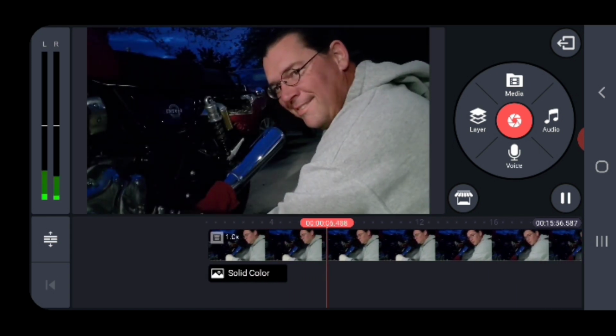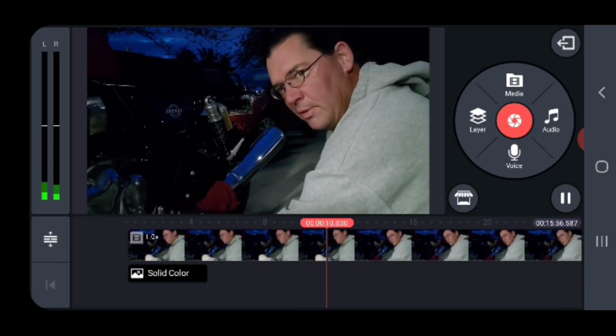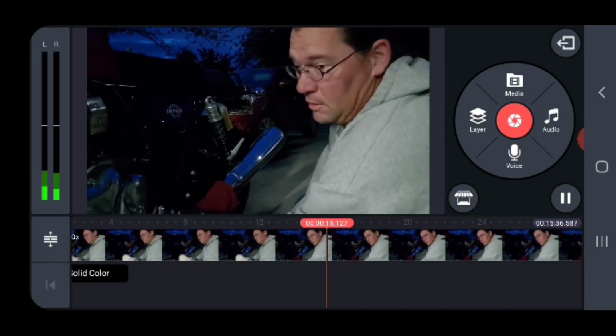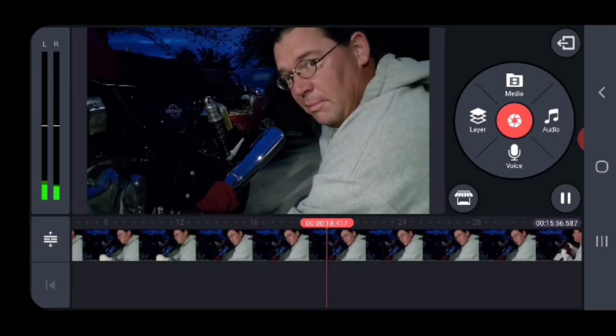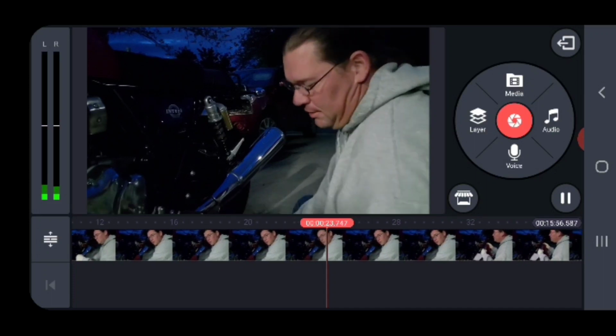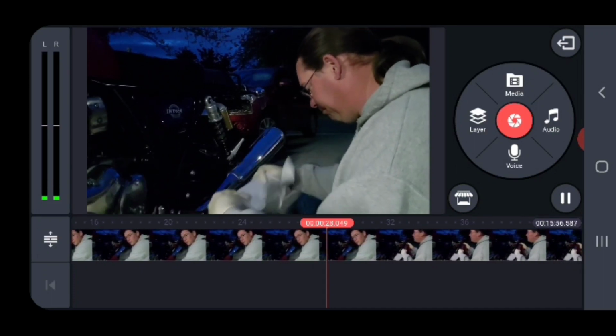Hey guys, day 17 of the Calpocalypse. You see by the sky, it's not quite daylight yet. Couldn't sleep, kind of. So yeah, it's like 6 o'clock in the morning, I think, ish.